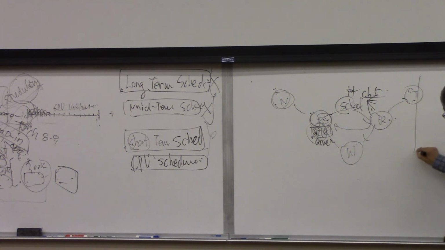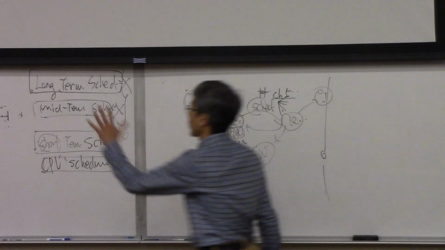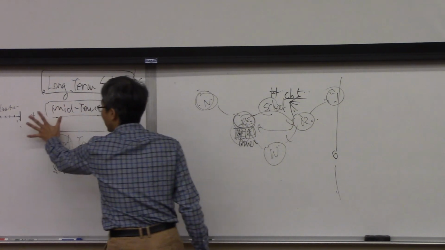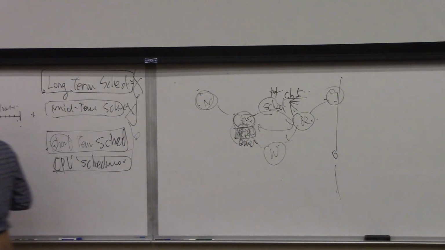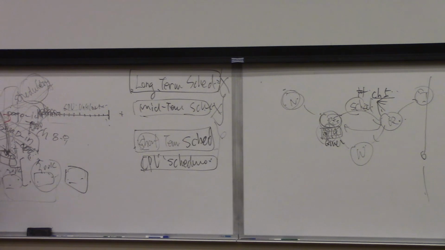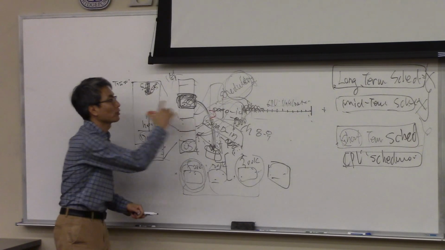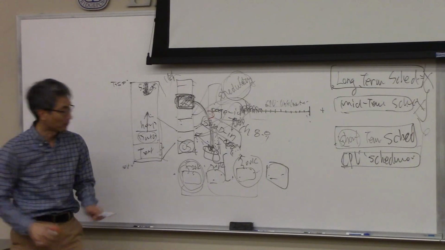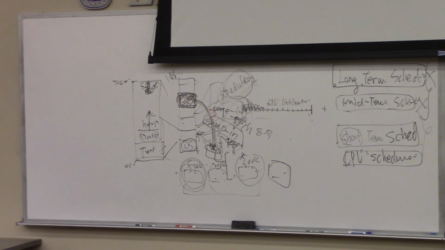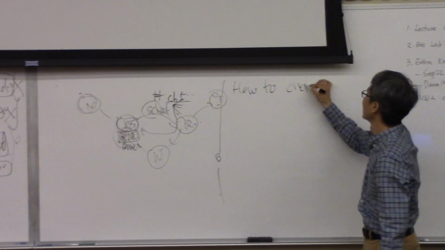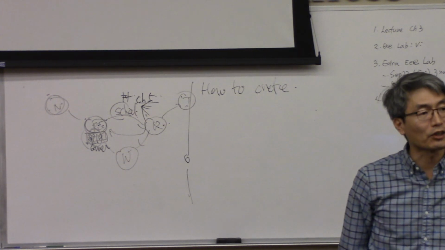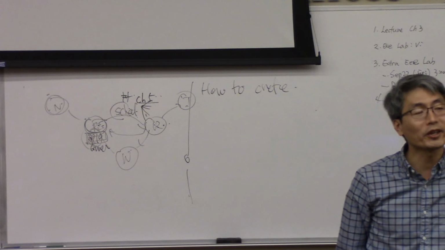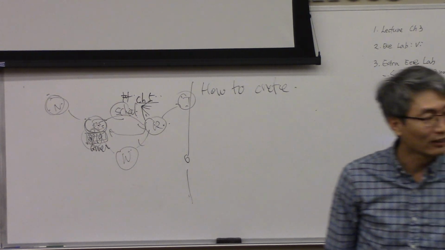Okay, then we are ready to use the CPU resource, the process, and how to manage multiple processes and so on. The problem is we haven't discussed yet how to start, how to load such a process into the memory, how to create the process. So we are going to discuss how to create.